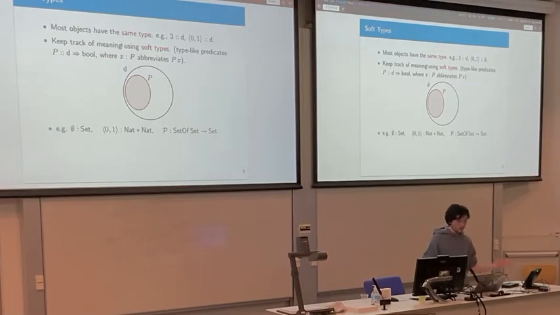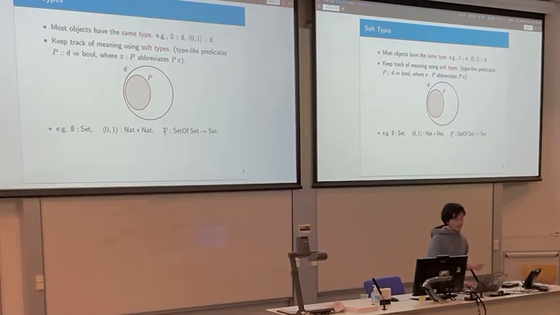So for example, the empty set and this pair both have the same type, they both live within the domain, but they have different soft types. So you can just have base soft types like set, you can have soft type constructors like a star one, which constructs soft types for pairs. Say the thing on the left is of soft type nat, and the thing on the right is of soft type nat. And then we can also have soft type constructors like set of, which says that something is a set of some soft type, and arrow types for higher order functions.